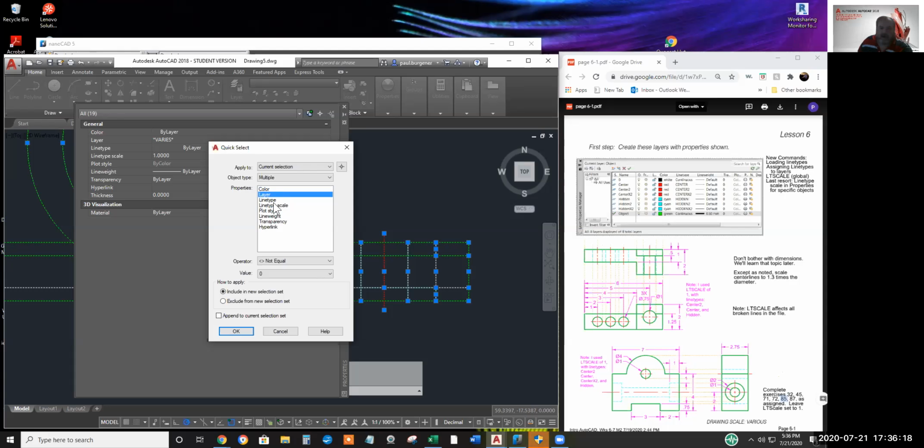Well, bear with me here. Layer equals 0. So now it's changed to equal. Okay, yeah. And exclude from the selection set. So the only thing that'll remain in the selection set, no, you're right.